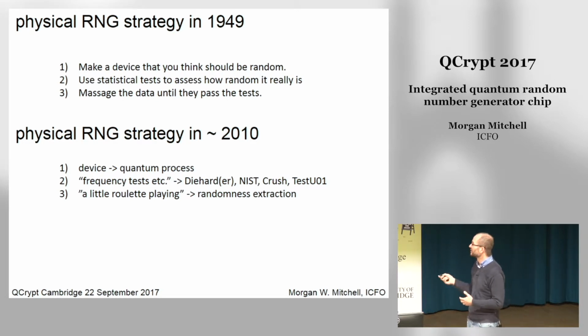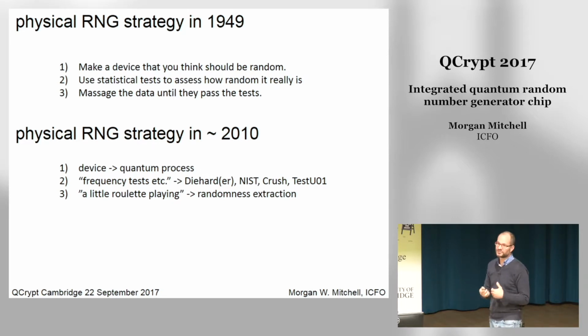Now, here in the modern era, we've improved some things a lot. We now have access to random processes that we believe are absolutely random. We can use quantum processes. We know a lot more about randomness extraction, so there's a science now, it's not just guessing that something is going to improve the quality of your random numbers. You can actually get good random numbers from bad random numbers if you know how bad they are.